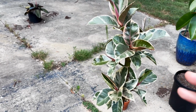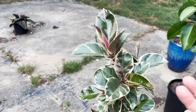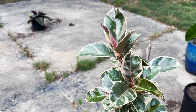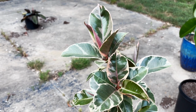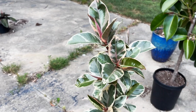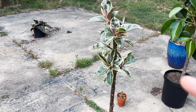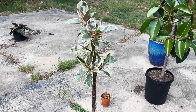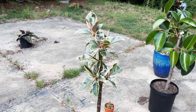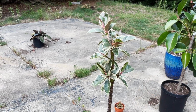So with this Ficus elastica Tineke, I'm upping the watering, similar to my other plants, to about once a week to a week and a half. And that seems to be doing the trick so far. I'm hoping that we're going to get some rain soon because these plants love to have the wetness of the rain hit the leaves. But all in all, I'm really happy with what this Ficus elastica Tineke looks like so far. And you can really see the contrast in the leaves. So, a beautiful plant, one of my favorites, my Ficus elastica Tineke.